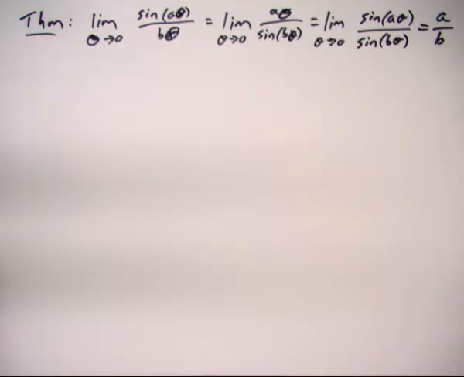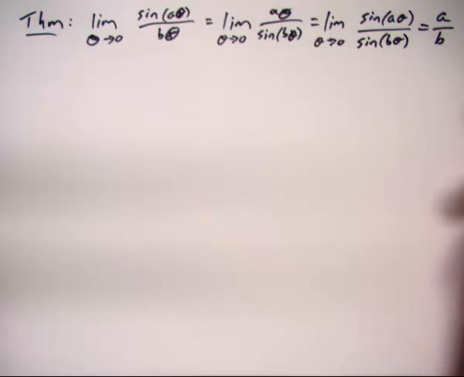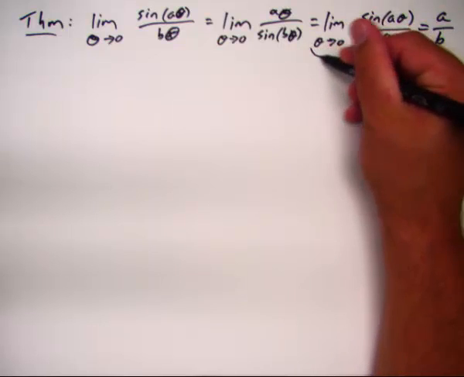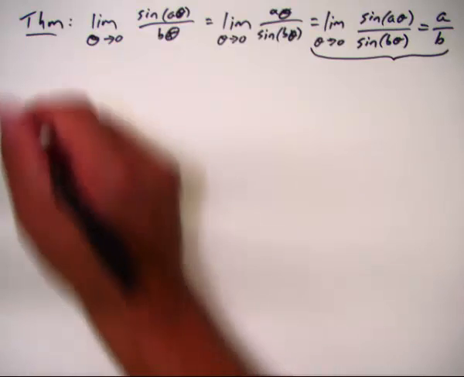The reason I don't want you using the theorem is because I want to see that you can figure out the process of finding limits with sines and cosines. This bit over here in particular, showing that this is equal to a over b, I want to see that you understand it. I might only be able to test whether or not you've memorized it, but that's at least an improvement. So let's say we have sine of a theta over sine of b theta, and we're trying to show that this is equal to a over b. So I'll prove this, and you can prove the rest of these on your own.